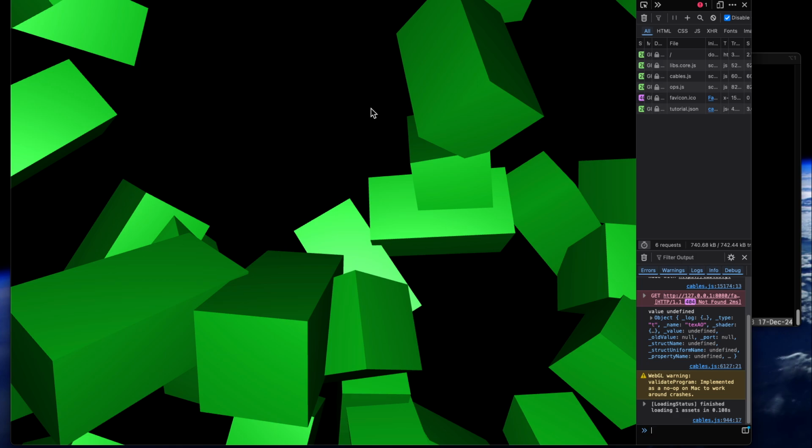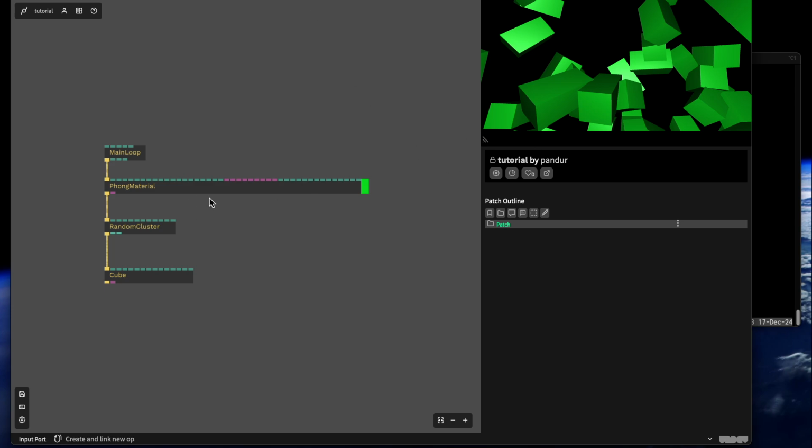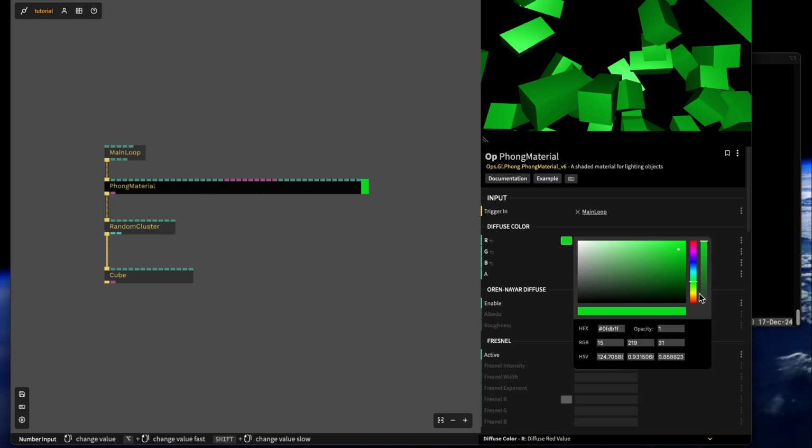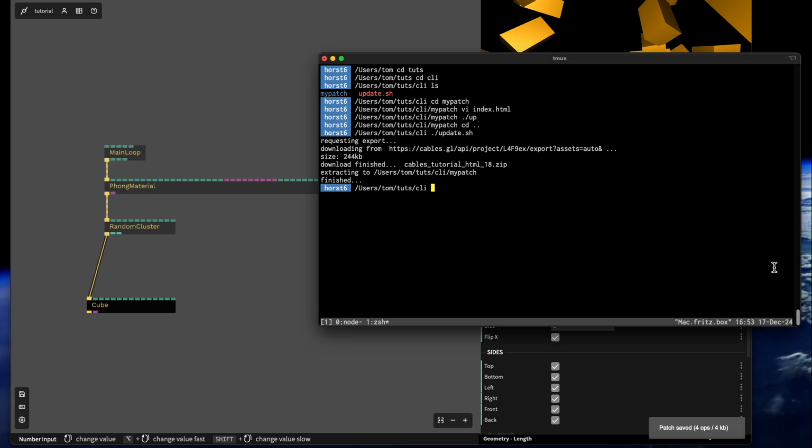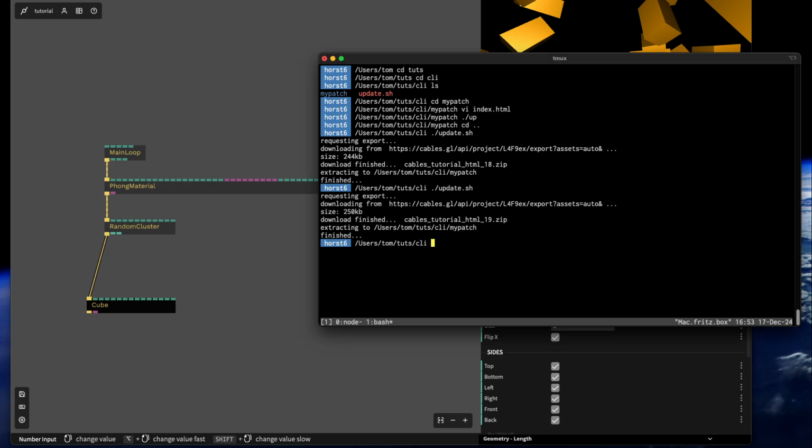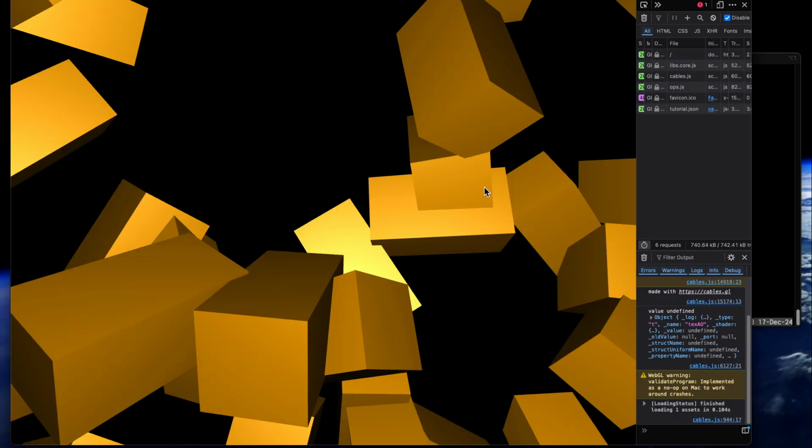So that's a little bit annoying, but those are the pitfalls with browsers. But yeah, if we enable this, then we always see the new version. So when I go back here and make a new version, which is orange, and I will save this, and then I will run this shell script again. And now I reload it, then it will be orange. And the little change that we did, the hello, is gone.